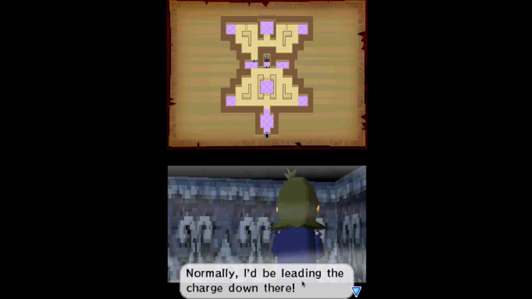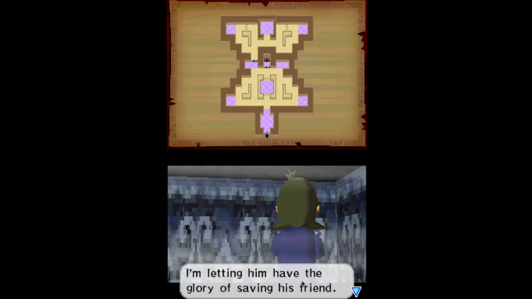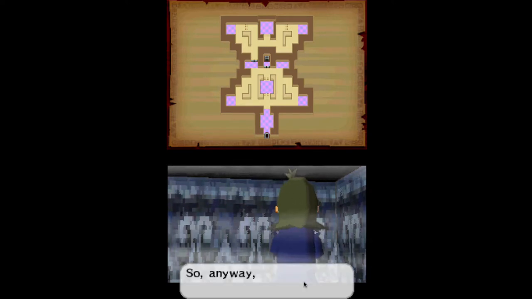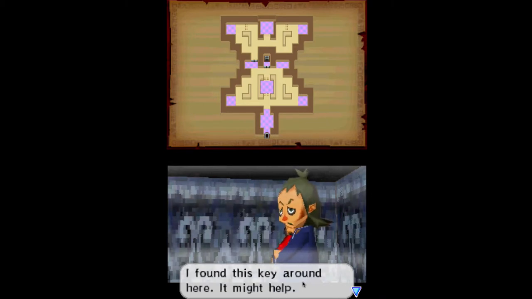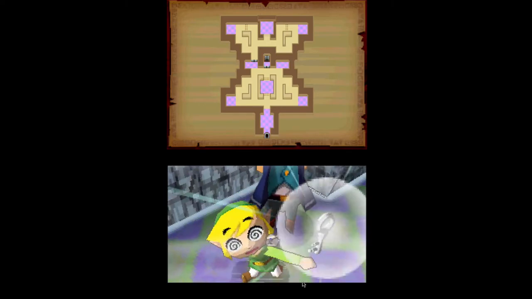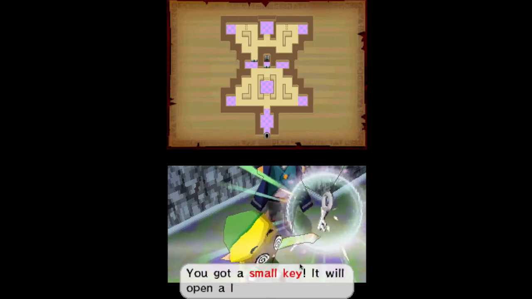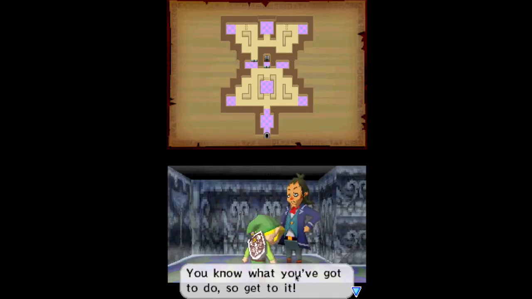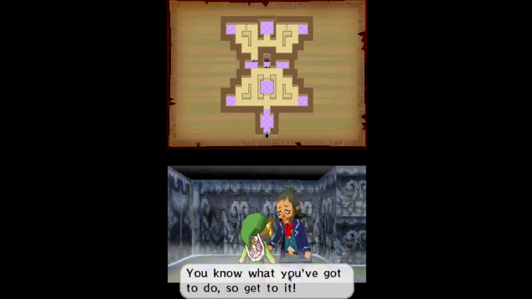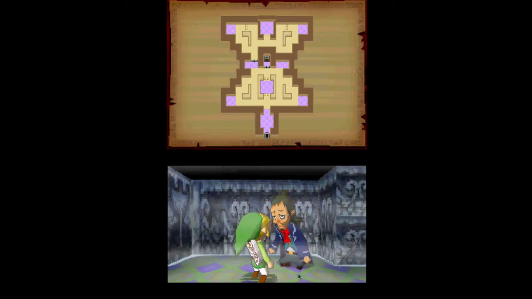Not a chance. Normally, I'd be leading the charge down here. But I know how much it means to Robin. I'm letting him have the glory of saving his friend. So anyway, here. Take this with you, kid. I found this key around here. It might help. Come on, Robin. Stand on your feet. You got this one with the key. You know what you've got to do, so get to it. Oh, good luck in there, kid. Go, go, go.